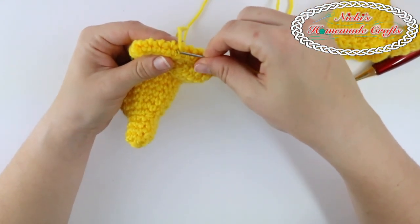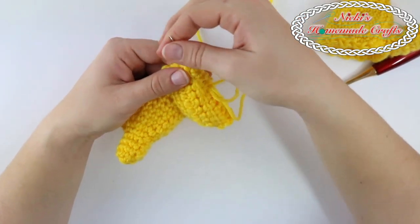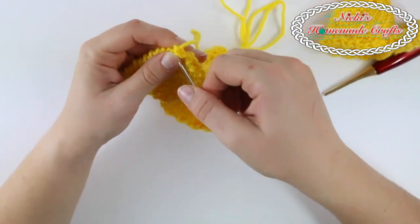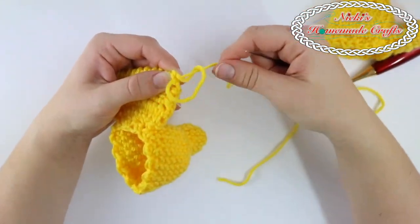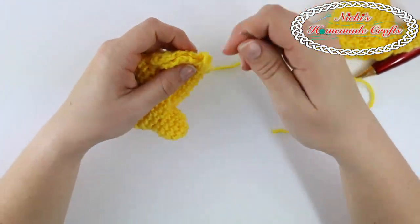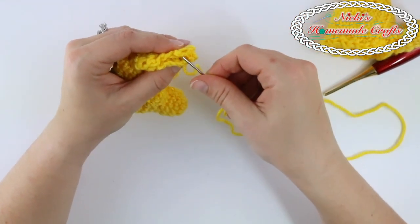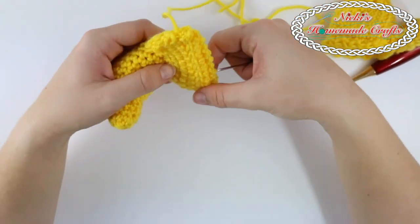Don't pull too tight, otherwise you're going to make it look funky. Okay, so what I like to do is to make sure that I don't pull it too tight. I'll make a little knot right here. I'll hide it though. So, next like that. And now we're just going to finish it up with the mattress stitch. So, see the knot disappears? So that way I'm preventing it from pulling on this side.